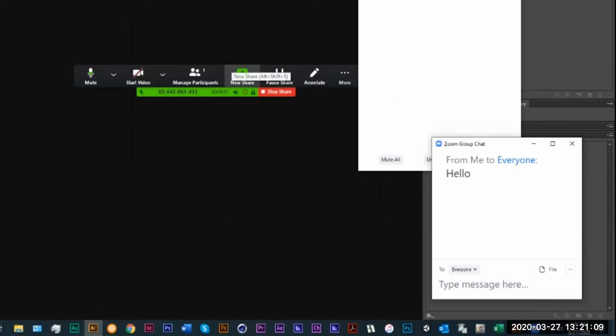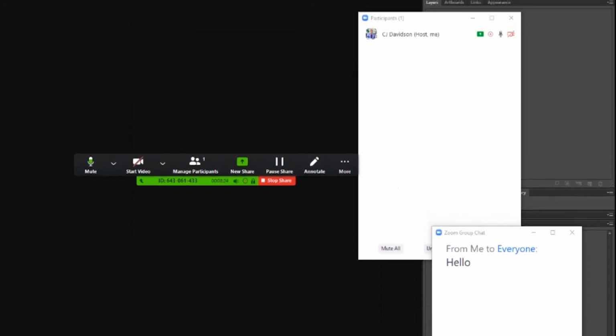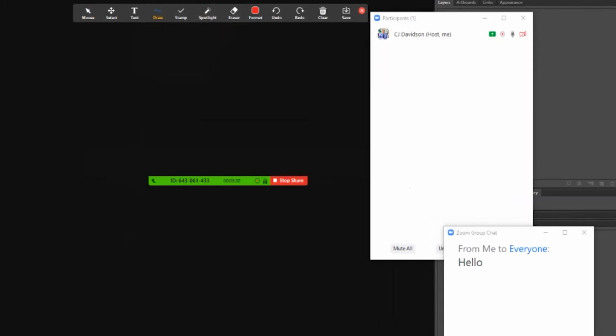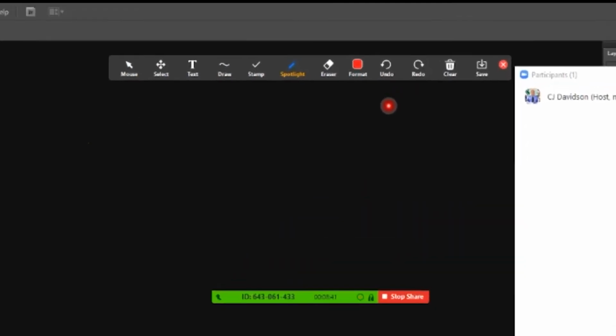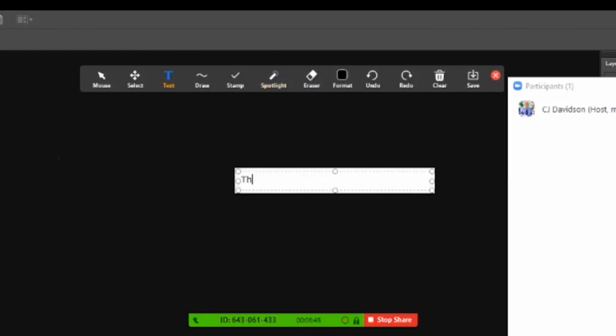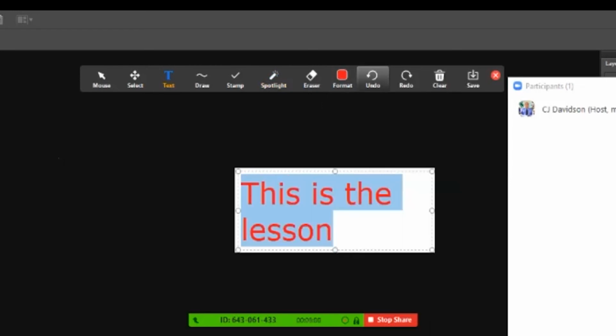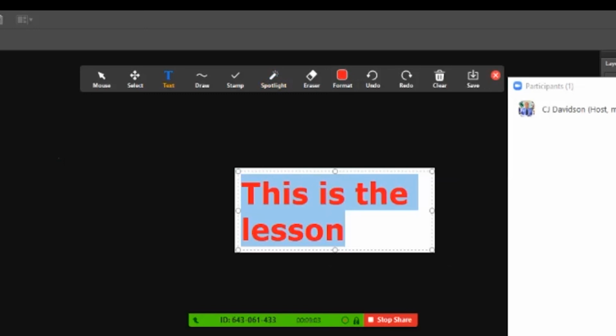Okay, so now we're going to talk about annotations so that you can annotate, spotlight, right there. And then when you click something, it will highlight with the click. There you go. So you can also do text. You can format the text. This is your annotation formatting toolbar, if you will. Make it bigger. You can bolden it. That's your text formatting.